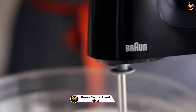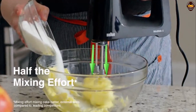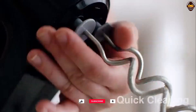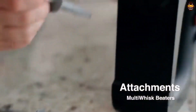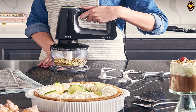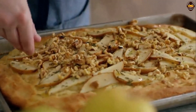Number 3: Braun Electric Hand Mixer. The Braun Electric Hand Mixer is a great tool for tackling any baking task. With its powerful 350-watt motor, you can mix up to 50% faster than other mixers on the market. The ergonomic design ensures that it's comfortable to hold and easy to operate with one hand — no more struggling with heavy mixing tasks. The easy-clean design makes cleanup a breeze, with all parts being dishwasher-safe. The Multi-Mix 5 also comes with an impressive selection of accessories, including a multi-whisk to help whisk ingredients, dough hooks to knead dough, and a 2-cup chopper for finely chopping nuts or vegetables. All the parts come in a handy storage bag, so you can take your mixer with you wherever you go.